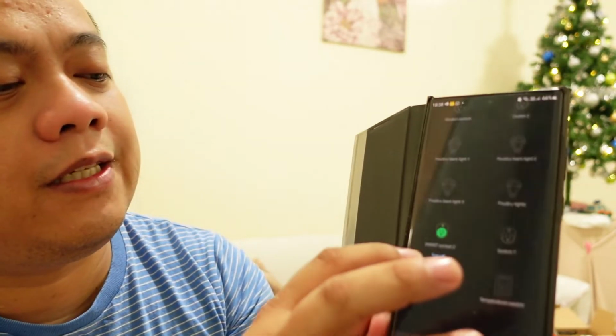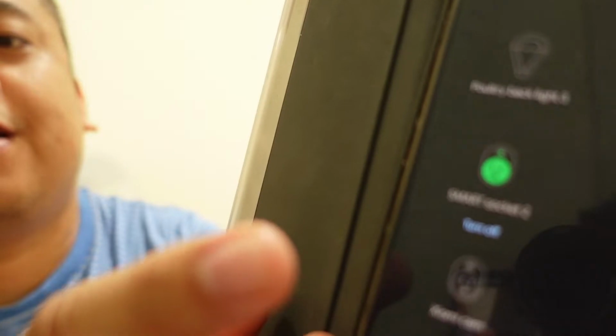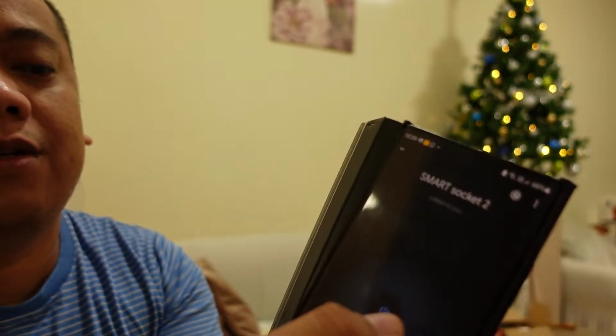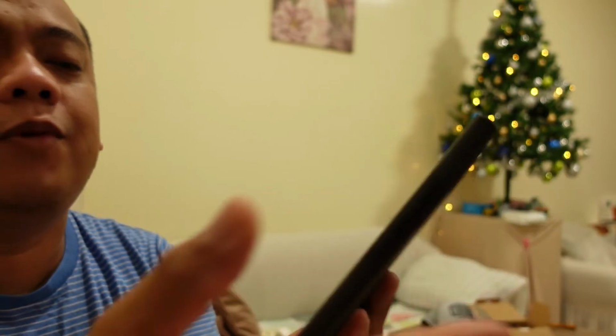So, see, you can see the socket too. This is the one. I rename it to Smart Socket 2. And I am now able to control the same thing. Instead of controlling the socket from my Smart Life application, I'm controlling it from Google Home. I switch on. See the light there. It should switch on and off. Off. On. Off. On. I'm controlling it from my Google Home.